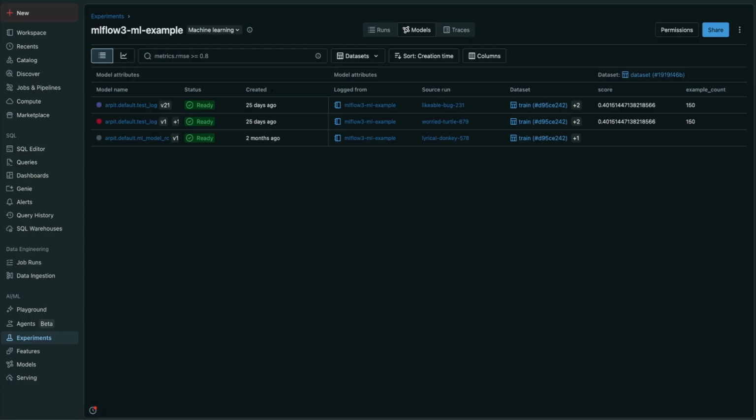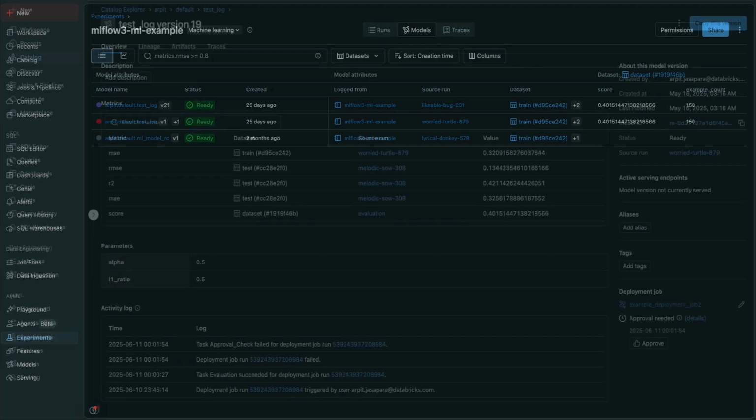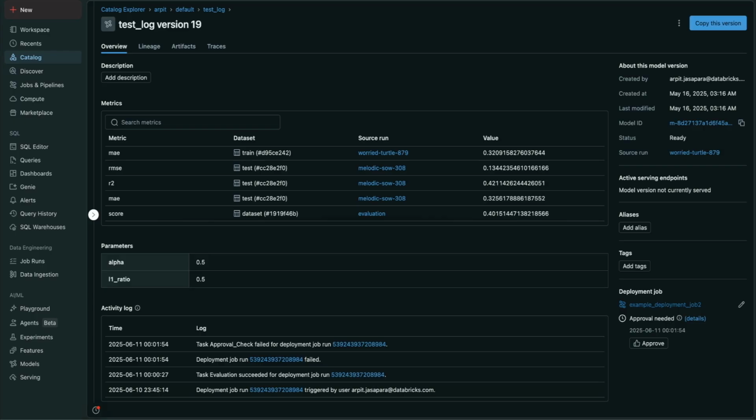So what does that look like? On the MLflow experiment side, you can see that now, like I mentioned, we've put an emphasis on models. The runs tab you're familiar with. But in these models, you can see that we have these models. You can still see where they're logged from. And we can see as well that they've been moved to UC, as seen by the three-level name. If we were to click on one of these, we could see here's my model version that was now deployed to UC. You can see there's all my metrics, there's my parameters, as well as an activity log of what's been happening. Looks like evaluation succeeded. And you can see with the dataset, that evaluation run, yeah, okay, that's basically good. That's my score.